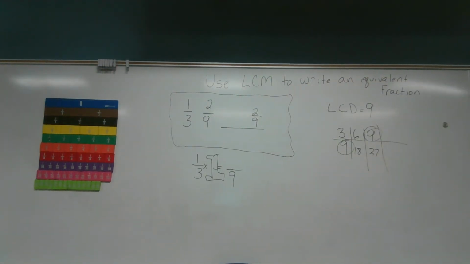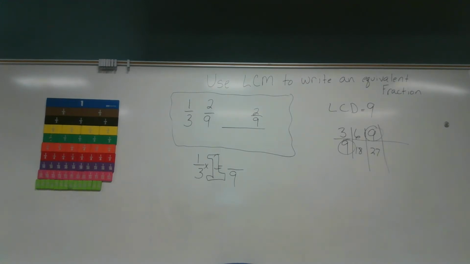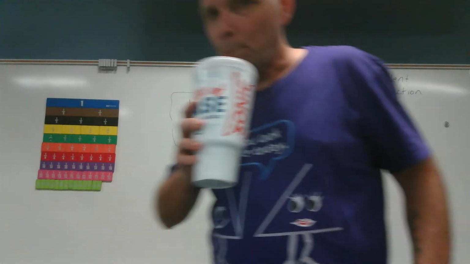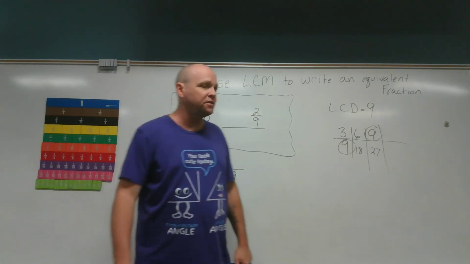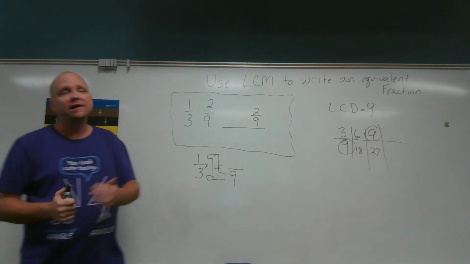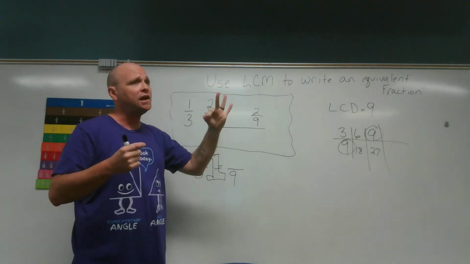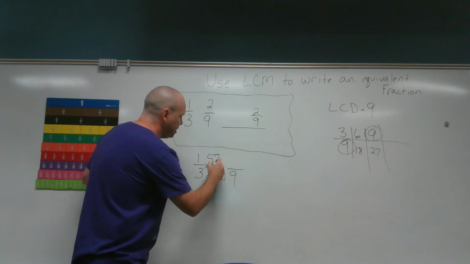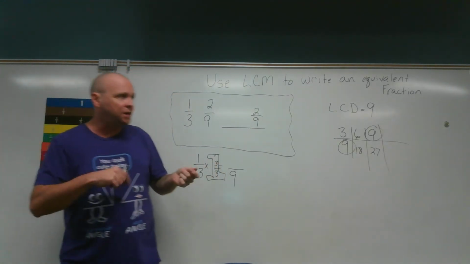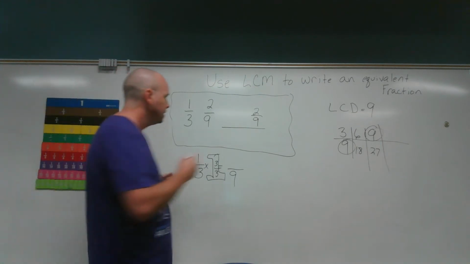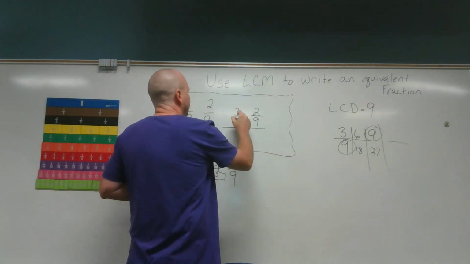So now I'm looking at 1/3. I need to multiply it by a fraction that equals 1 so that I don't change the value, because when you multiply something by 1, it doesn't change the value. So I ask myself, 3 times what is 9? My self answers, 3 times 3 is 9. Since I need my fraction to equal 1, my numerator and denominator must be 3. I multiply straight across. 3 times 3 is 9. 1 times 3 is 3. So 1/3 equals 3/9.